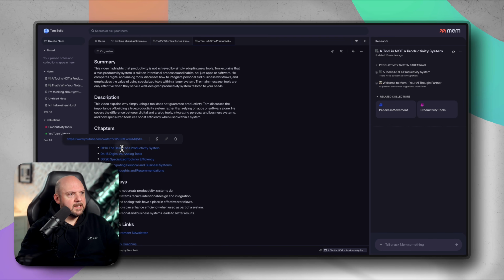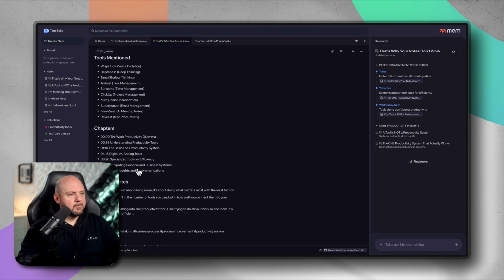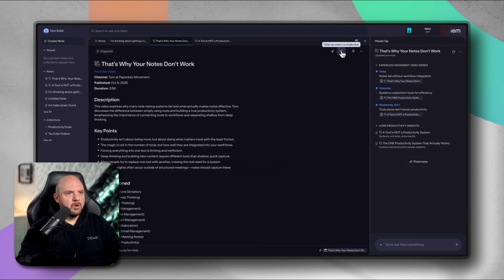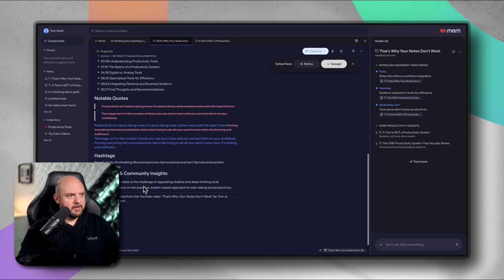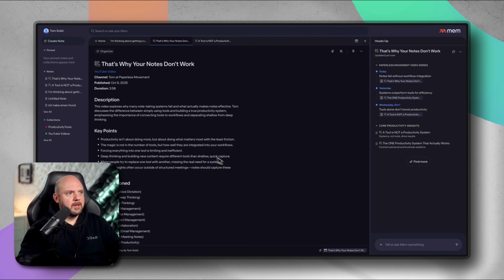I can actually click here on the chapters and it gives me the chapters, whereas here it made chapters, but it doesn't show it. So we can always go to clean up notes in a single click, and let's see what happens there. Okay, it shows me now the changes that it made. I love this representation. So let's not apply this, but I think it's enough information to bring it up the moment I need it later.